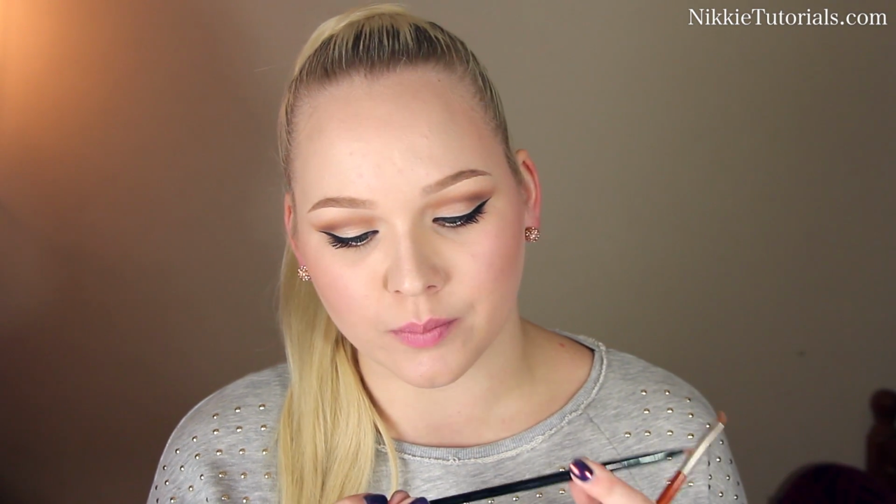For eyebrows, I only use 3 brushes. This is a spoolie. Everyone knows what a spoolie looks like. Then to pack on my brow powder, I use the Stargazer angled brow brush in number 7. This is really synthetic, so if you pinch it together, the hairs stick to each other. I love that because when I make it really sharp, I can make the sharpest brow lines ever. And then I always run some concealer along my brows to make them perfect, and for that I use this angled brush that I got in a Dutch drugstore here, with, again, synthetic hairs, and I love it. It's been with me for 5 years now.